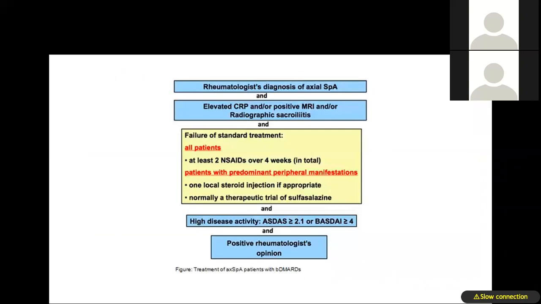Non-steroidal anti-inflammatory drugs are preferred as a starting point, but if patients have very high disease activity, we use the ASDAS now, not so much the BASDAI. We can treat patients with biologics first-hand, but we tend to go with this older model because biologics are very expensive and difficult to fund. We try non-steroidal anti-inflammatory drugs, we try local injections, we try a trial of sulfasalazine. If it continues to be uncontrolled, we then go for a biologic. Sharka, did I answer your question?